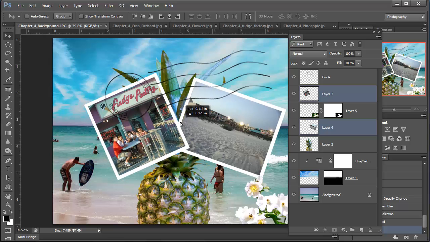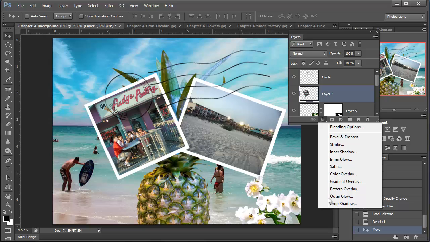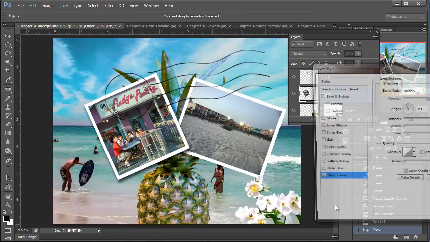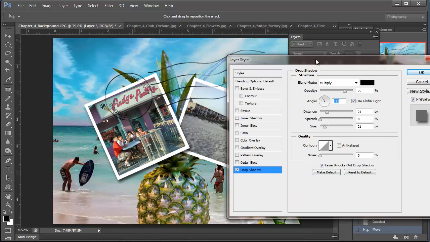Now another way to help sell these postcards, make them look cool, bring some depth to the image, is to go right down here on the image to what is called the special effects, or FX, I call it special effects. I'm going to click on the layer, and let's see if I can move this up. I want to put a drop shadow in. So there you see the shadow. I like the shadow to come from over there. Provides just a little bit of depth, and I'm going to click OK.